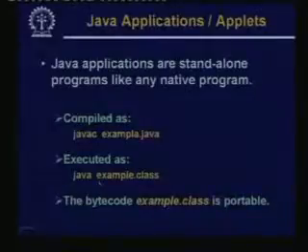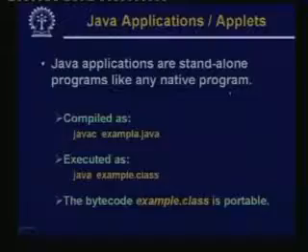Now, let us come to the point: Java applications and applets, what are the exact differences between these two? Well, we shall see later more formally how an application can be converted into an applet, but simplistically speaking, a Java application is a standalone program. They are standalone programs just like any native program. Native program means, say I write a program in C, I write a program in C++, I compile them, I execute them. They are standalone programs which are running on my machine.